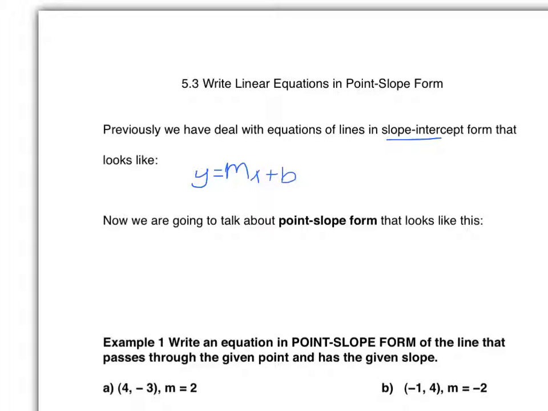So point-slope form is a little bit different, but there's some similar parts to it. We have y minus the quantity y1 equals m times the quantity x minus x1. Okay, and when we look at this, really what this comes from, and this isn't to confuse you guys, but really this is just a different variation of slope formula. So slope formula, once again, looks like this.